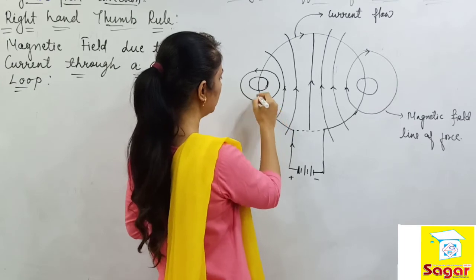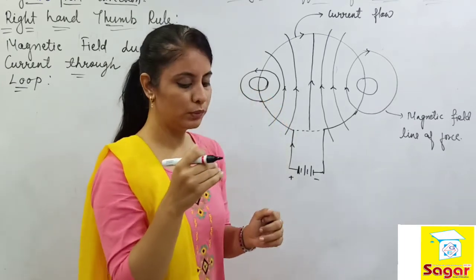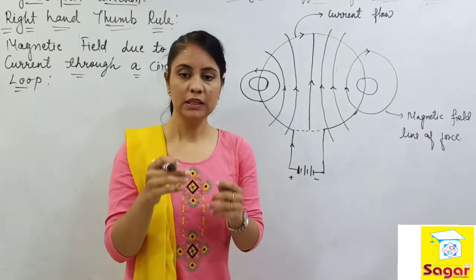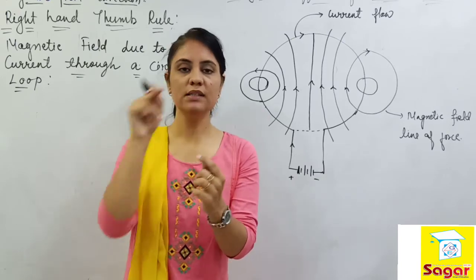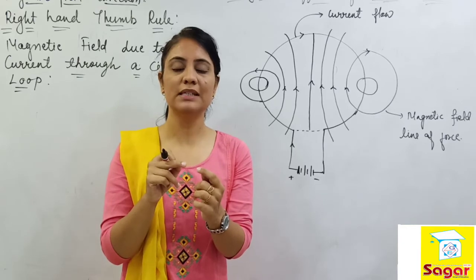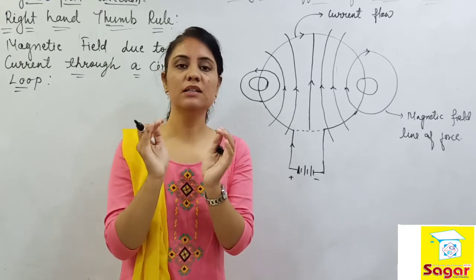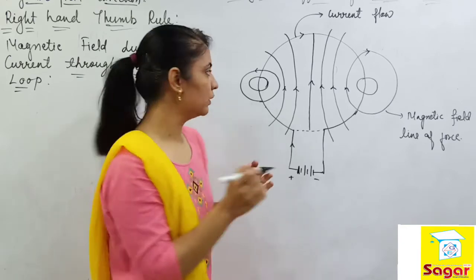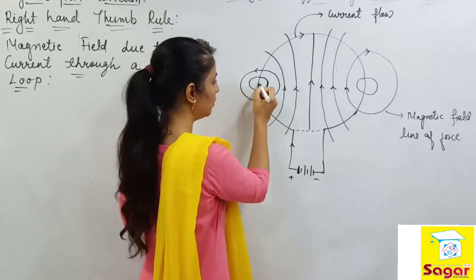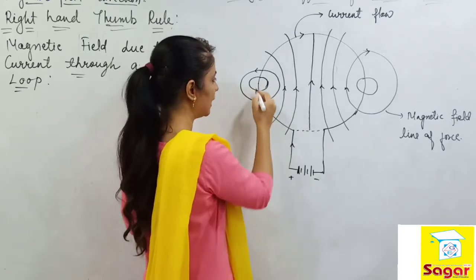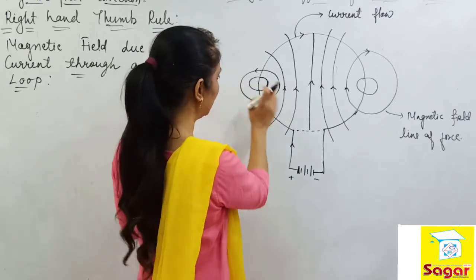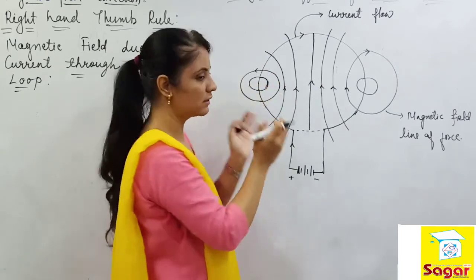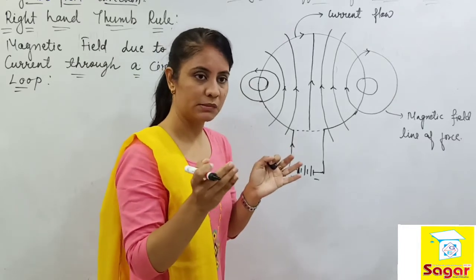the points are just over here. So you can see individual points, and you can consider that every point is working as a center, and around the center the magnetic field line of force is created in an elliptical circular path. If I take this point of a loop and current passes over here, it creates a magnetic field in a circular way. So concentric circles of magnetic field line of force have been generated.